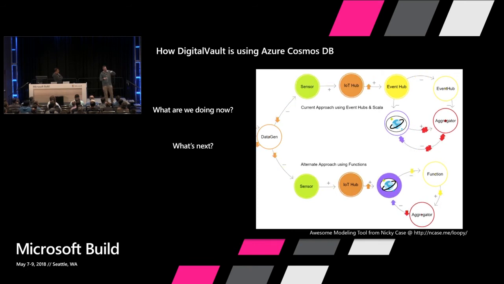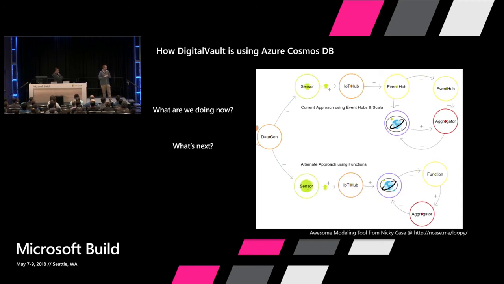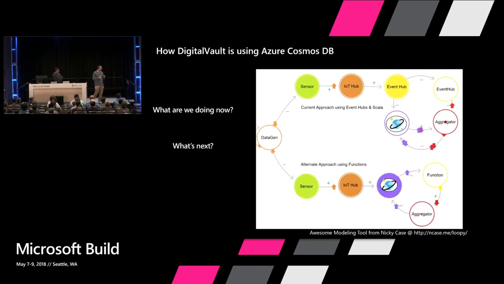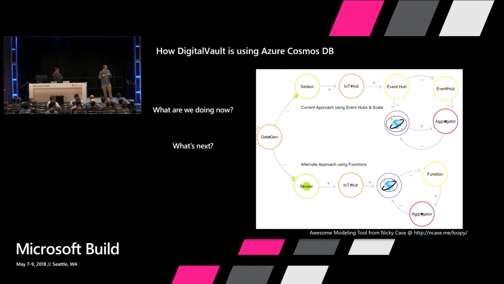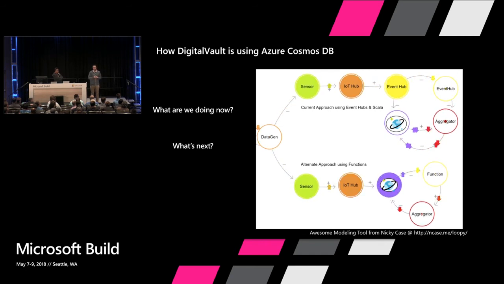But what you end up with is a big feedback loop, because the more data that comes in, you need to go back out and get those other values, pull it in, do the aggregation and then push it back in. With some of the things we've talked about in this session, there's an alternate way: the sensor pushes into the IoT hub, which pushes directly into Cosmos, where maybe you have a change feed hooked up that would trigger a function to say, hey, go aggregate this, and then we can shove it right back into Cosmos. You can see by the shape of the data that it gives a different behavior in how many times you have to touch the data before it ends up in the repository that you can query.